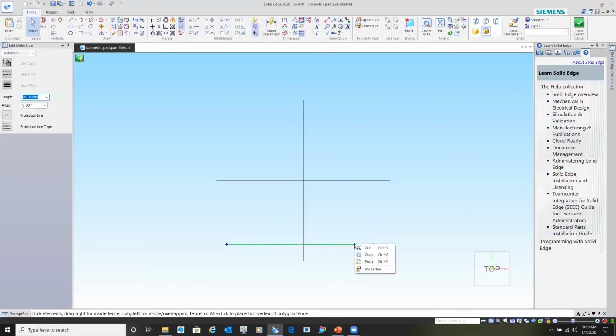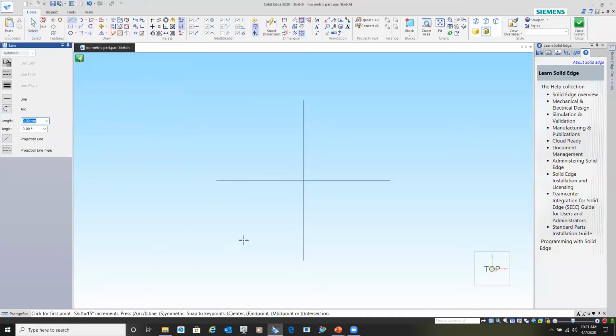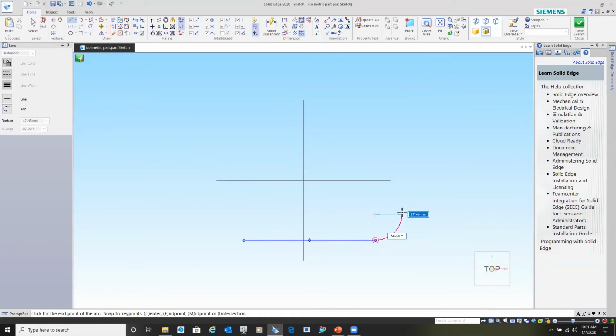So let me unclick this, and let's do another. Let me just grab another line command here, and now I'm going to go in. I'm going to draw another horizontal line. Now I'm going to hit my A key, or I could click on the R key. If I hit the A key, I can go up and it throws me into an arc. Notice as I move my cursor through the different quadrants here, I'm going to get different results. So do I want to be perpendicular coming off of it or tangent coming off of it?